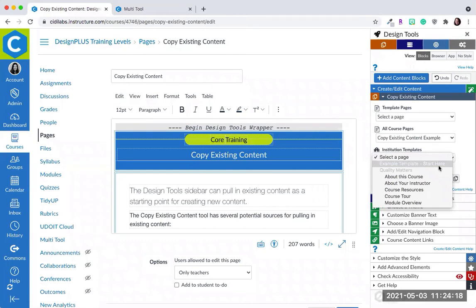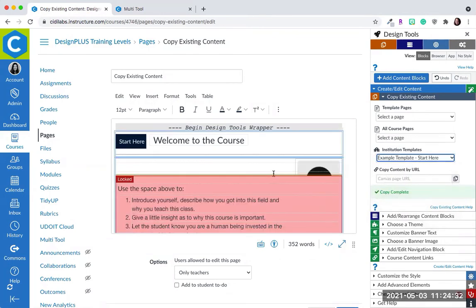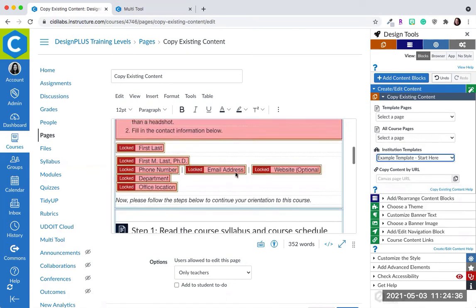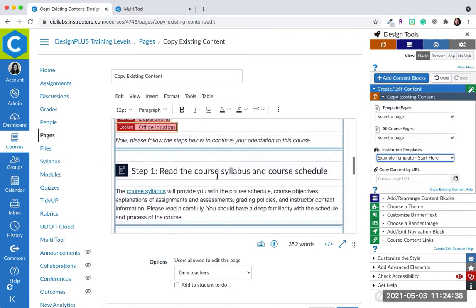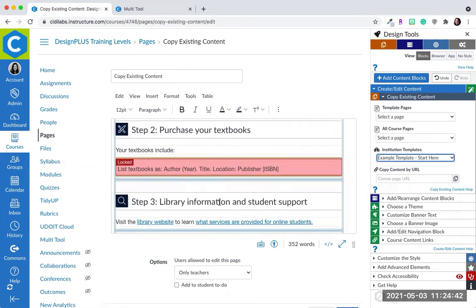So if we were creating a get started page for our courses at our institution and we wanted faculty members to all use this template, then we could come into the institutional templates and pull in that starting page. And this has some notes in here telling the faculty member what they need to edit, so they can come in and use that template to update their information.